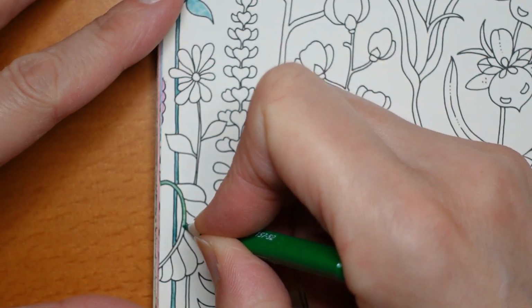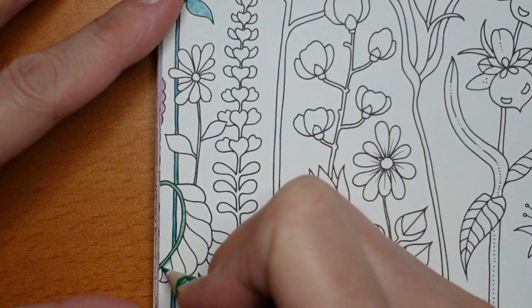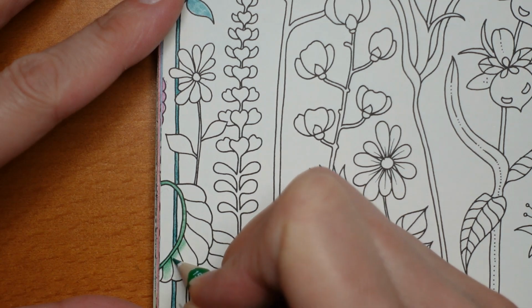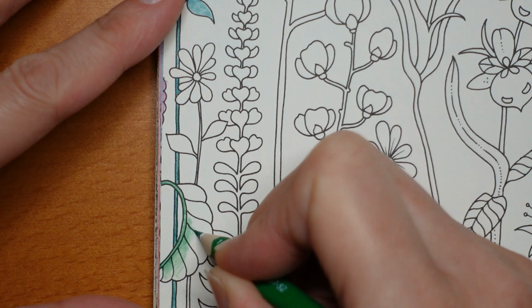This stem sort of bit, and I'm also going to use it for a bit of the leaves. I'm going to use the second colour on these, why not? Do something a little bit different.